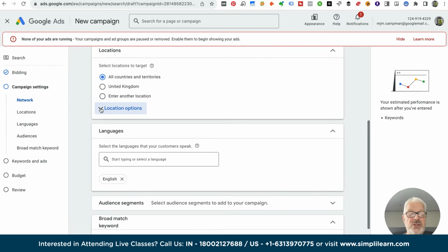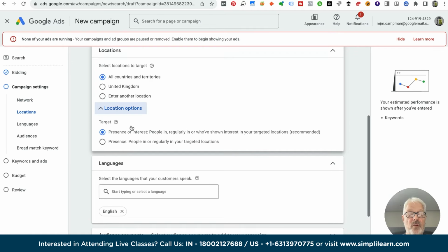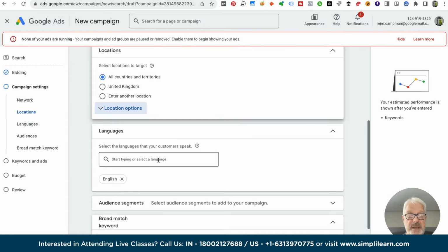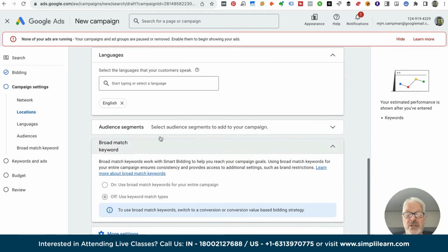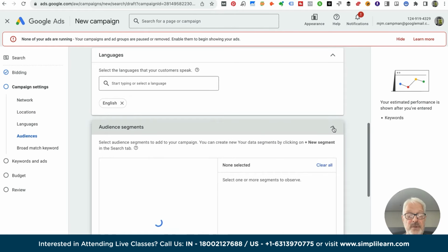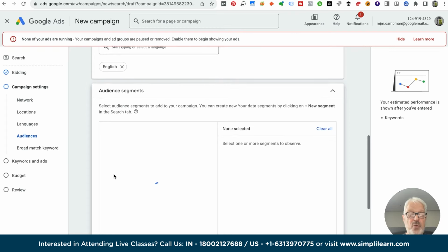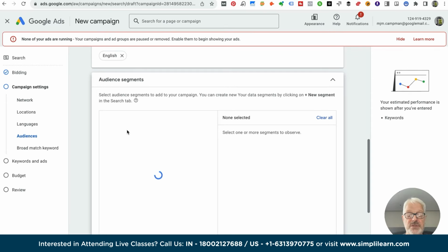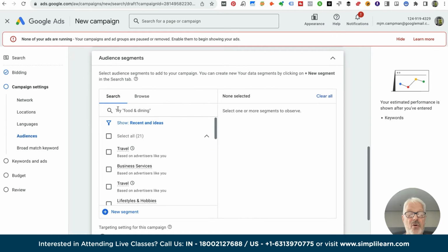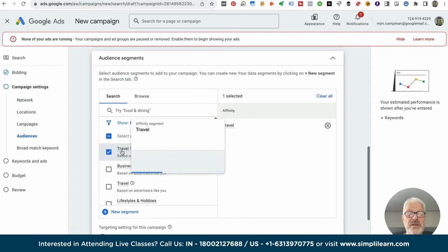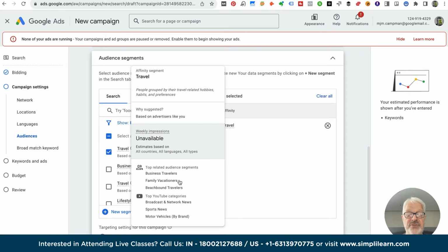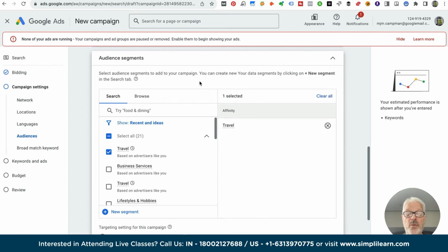There are various location options, and they work very powerfully. You can specify by language. You can select audience segments. So for instance, if I would just do an advertisement on a specific sector, I can say, give me just people that are interested in travel, and they will then be targeted with your ads.